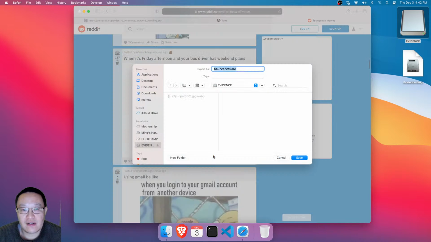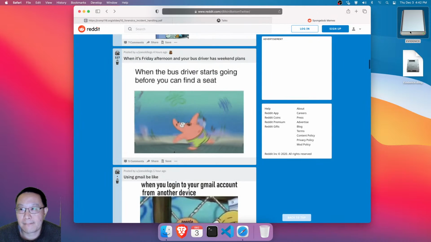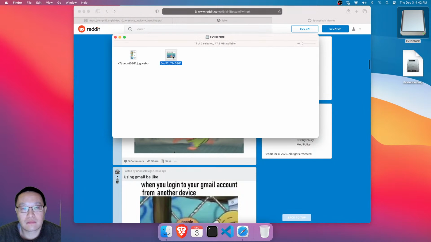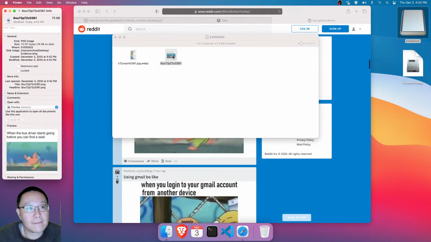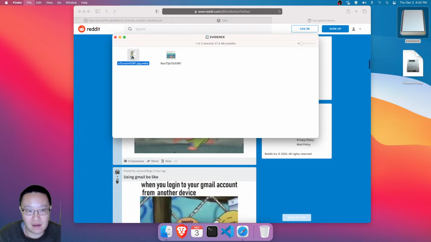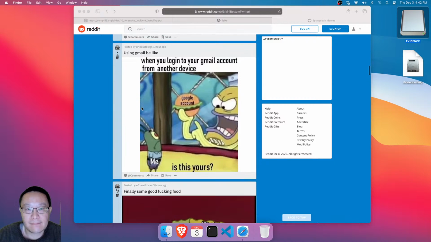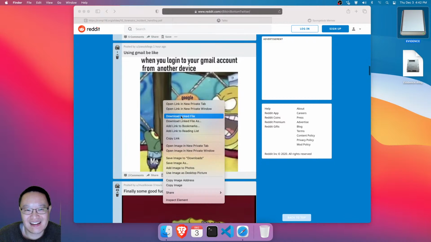Save image as. Here we go. That's a PNG. That's a WebP. Let's have some fun. Let's do a file, save image as.